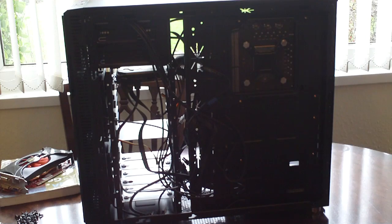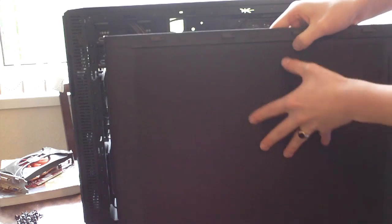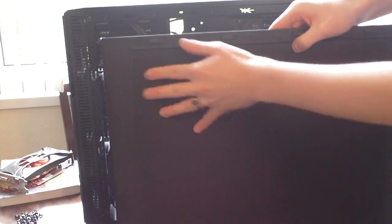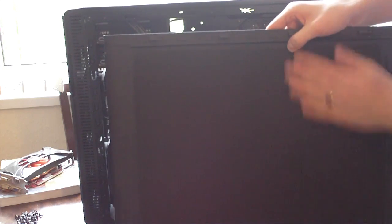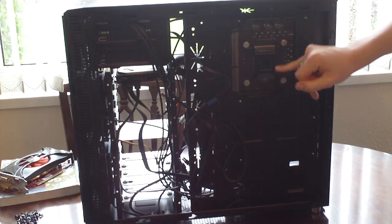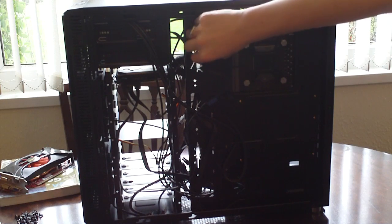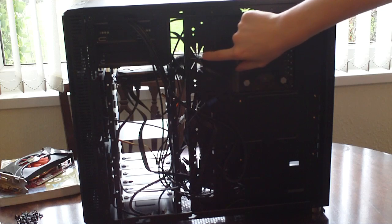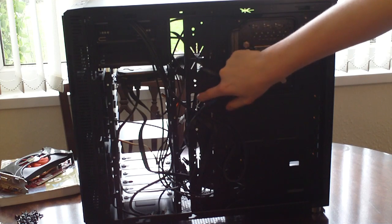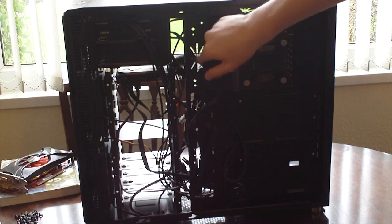As you can see, cable management is not the best, but I just threw it all in here, and it does handle it well, even though it does have the soundproofing foam, which I've said before is brilliant. Really does mask the sound of loud hardware. Does have a motherboard cutout, nice and big. I do like that. It has grommets here for cables. They are not the best grommets, I've got to say. In fact, one did fall out. Same with the grommets at the back as well. They do fall out very easily, and they are a bugger to get back in, but I got this one back in, so it's fine.